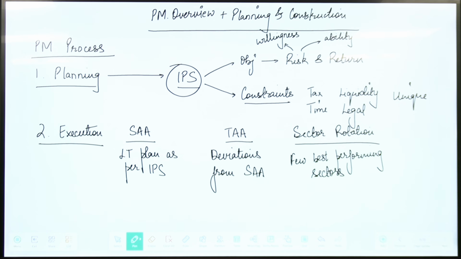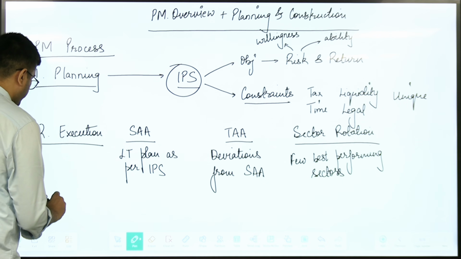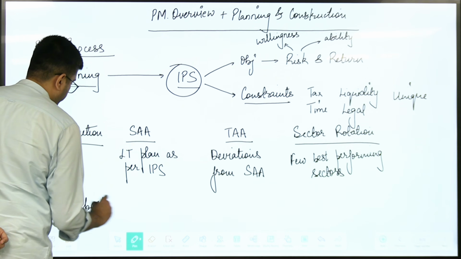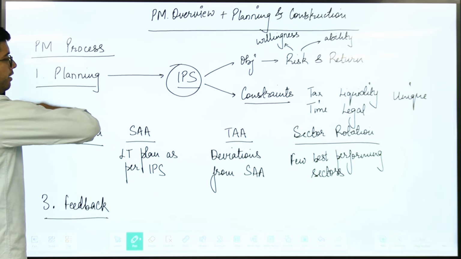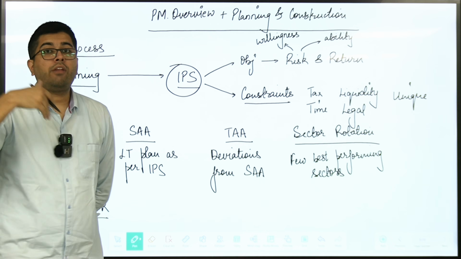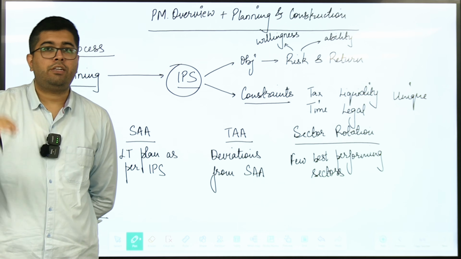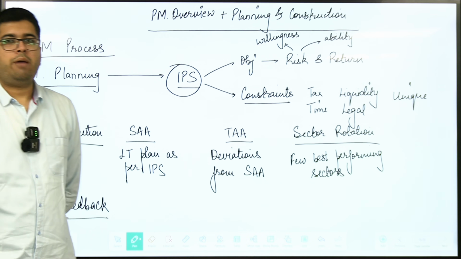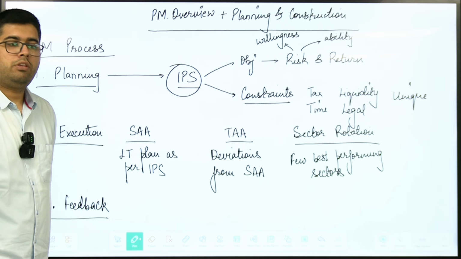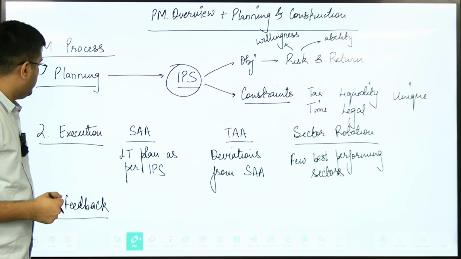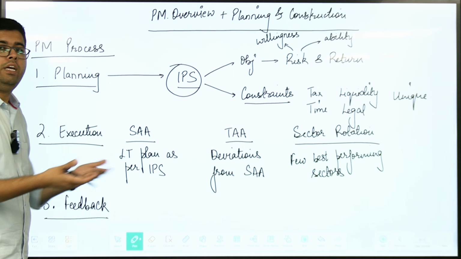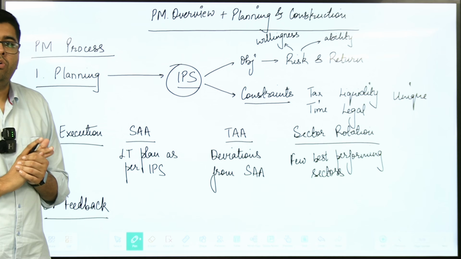And the last step that we have in this entire process is the feedback step. Feedback or follow-up, it simply says that this is not a one and done process. This is something you will keep revising as new information emerges, either from the side of the client or from the market perspective. So based on whatever is happening in the world, either on the client end or the market end, as new information emerges, we will keep taking that into account and start considering whether it is something that warrants a change in the portfolio or not.